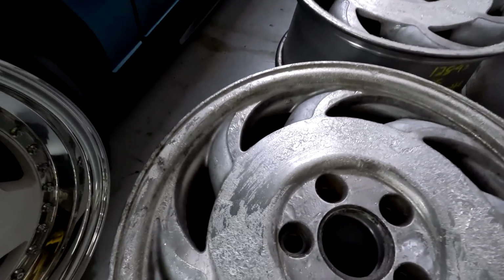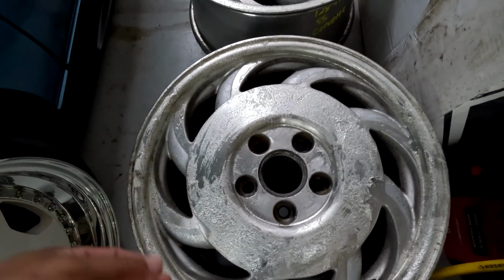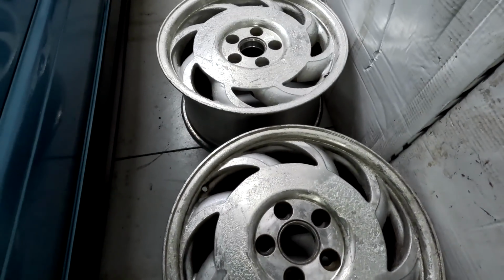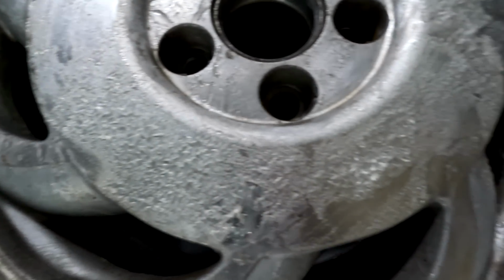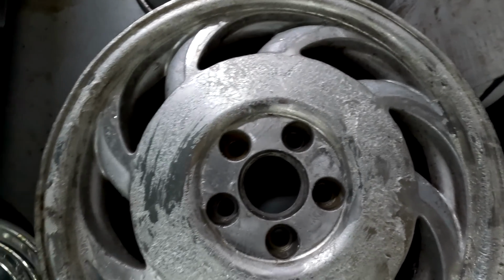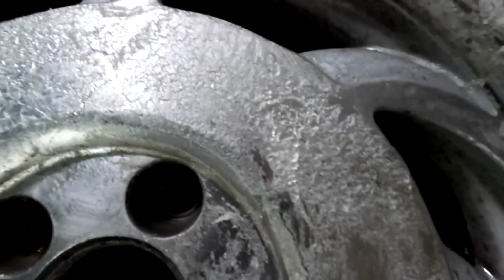And I gotta say, that stuff works pretty well. Well, in this case, because these have a very thin layer of clear coat, it's coming off very, very easily. If you had a full painted wheel, thicker clear, it might be a bit more difficult. But so far, it seems to be working very, very well. So I'm not sure if I'll need another pass or not. Once the rain passes, I'll take them out, spray them off, and see what's left. But it looks like it took care of just about all of it.